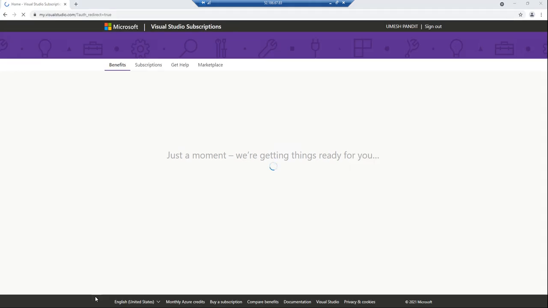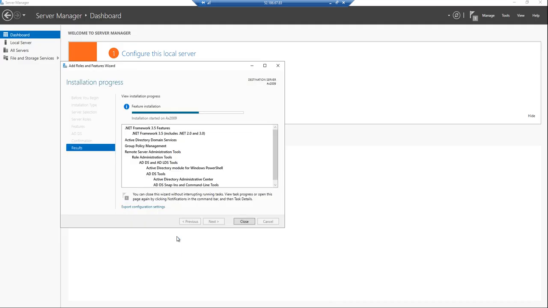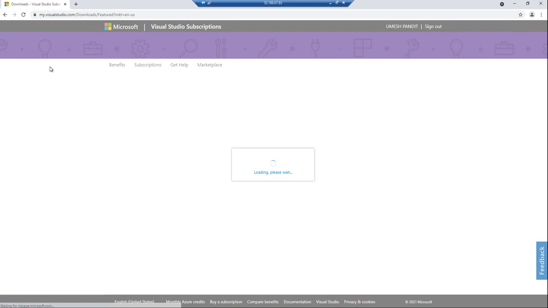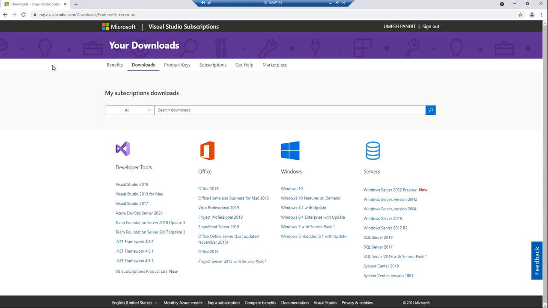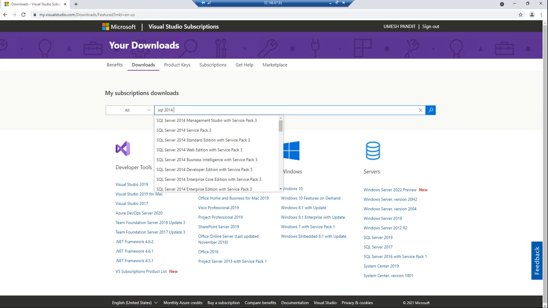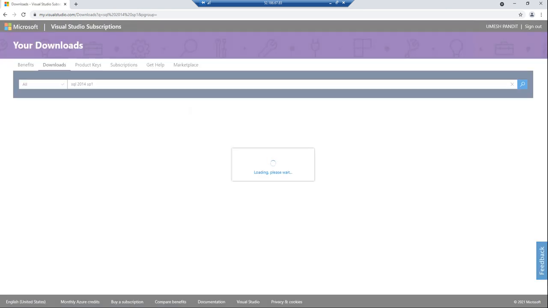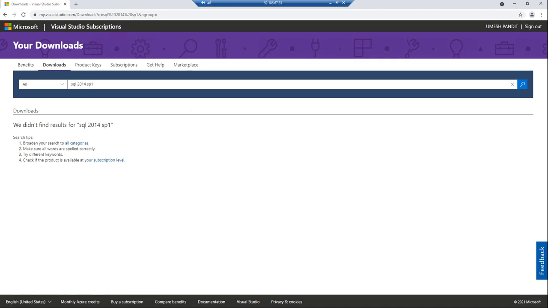I think this is also in progress. Perfect. So I need to go to downloads. In downloads, I will quickly search for SQL 2014 SP1. Let's see if it is there. Okay, this is not there.